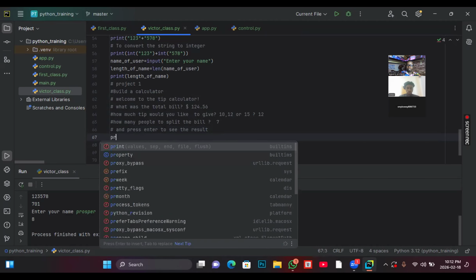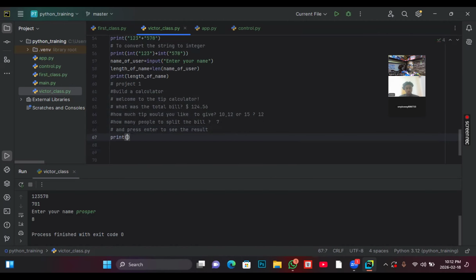So looking at the first line, welcome to the tip calculator. I've started developing the app now. I will print, here I'm not collecting any inputs. I'm not interested in storing it. That is why I'm not referencing a variable. So I just want to simply welcome them to the usage of the calculator. So welcome to the tip calculator. Hope you are writing down your code. Welcome to the tip calculator.